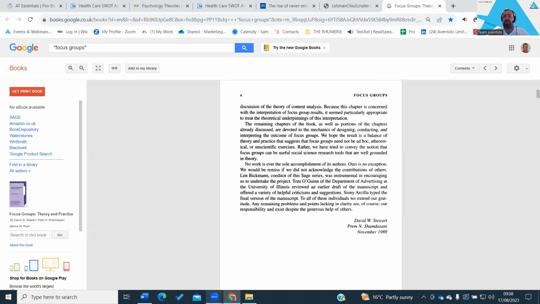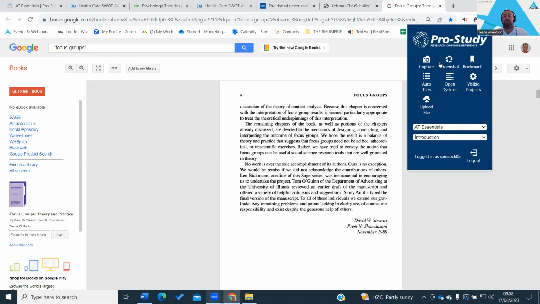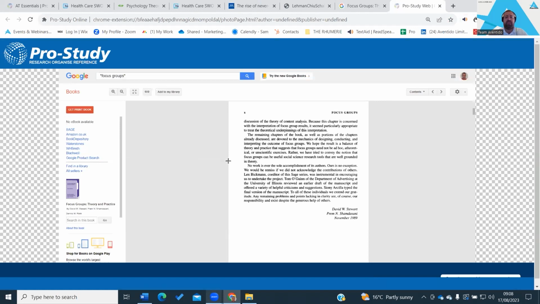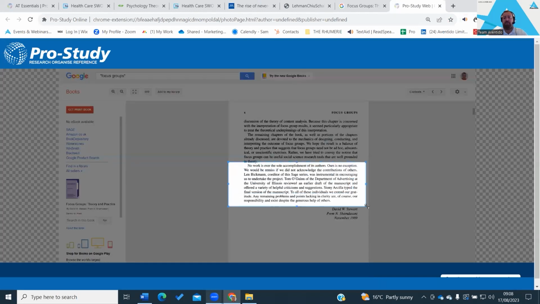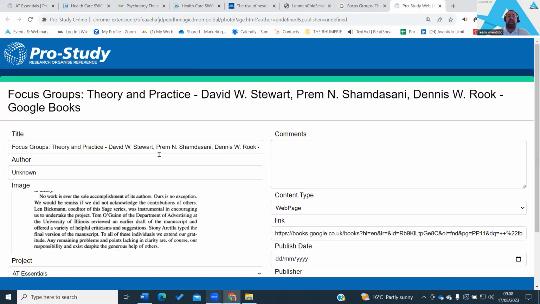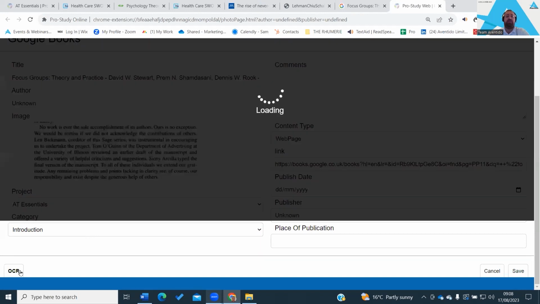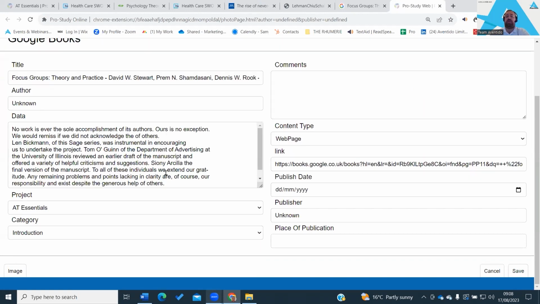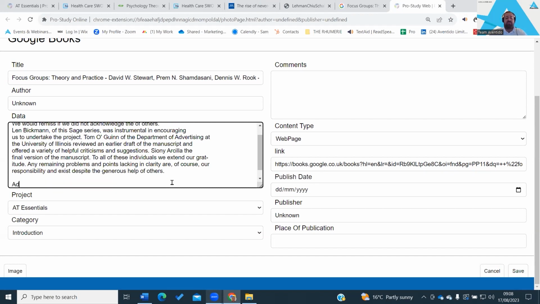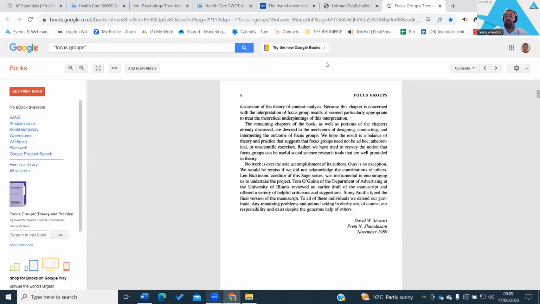So if I go into the extension, I can use the screenshot tool and simply draw over the area that I'd like to take. I'll have that paragraph there, it looks good. Let it go. And again, it's getting that information, the title, the link. We can put it into a category, but we have a little OCR button down the bottom here, and that will turn that into accessible text for us really quickly. You can even add your own material there as well, add your own notes if you need to. You can still view projects with ProStudy, but you'll always need the extension to collect from there.